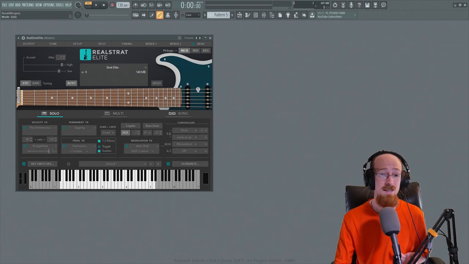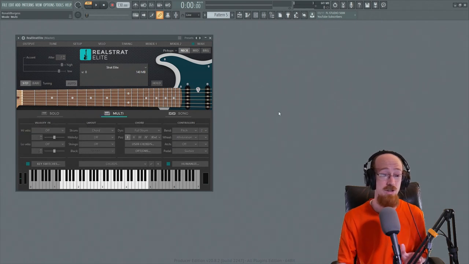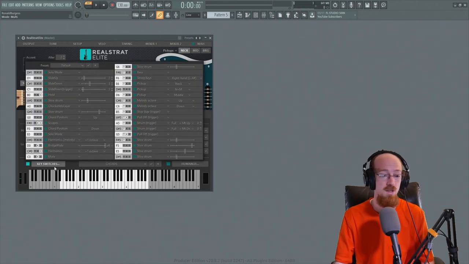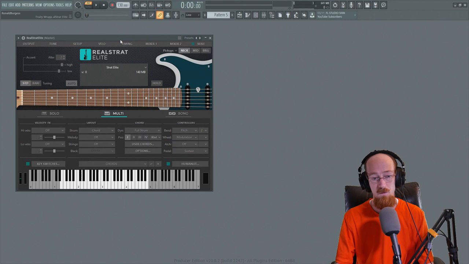So I'm going to be focusing on the multi-mode because the plugin is extremely in-depth, you could just talk about 100 things when it comes to this plugin. There's just so much. So we're going to work with it and give you a vibe for how you can use it easily, because it can be easy to get overwhelmed by it, especially if you don't play guitar or have never even touched one. There's a lot in here where they use terms that you may not be familiar with. So we're just going to go straight for multi-mode.